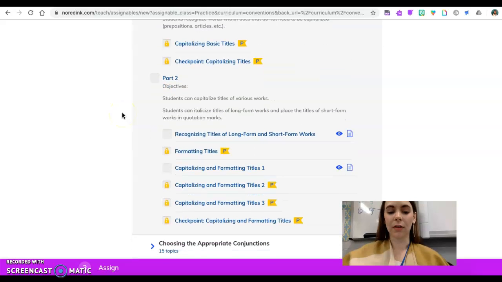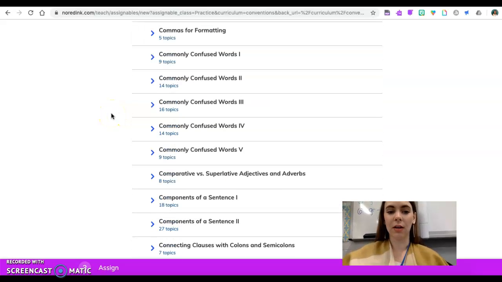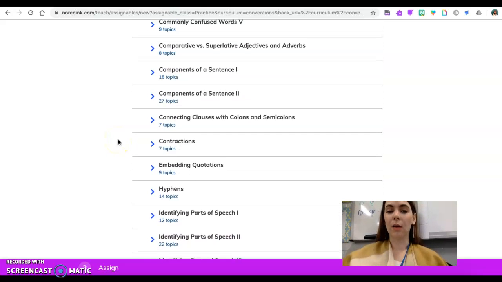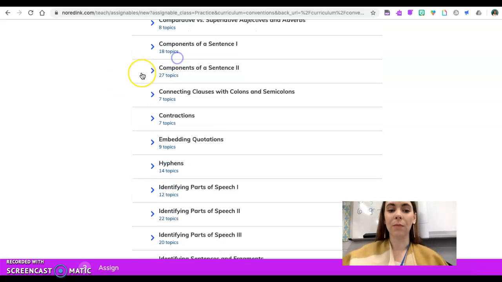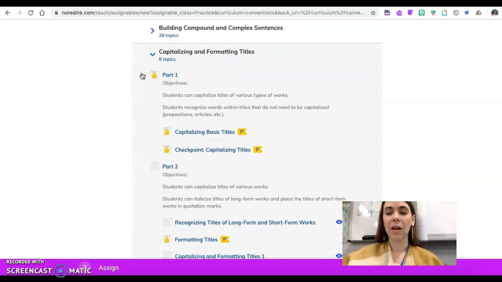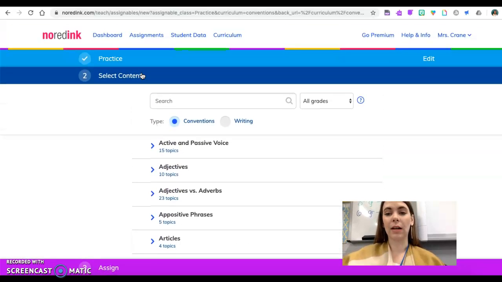We can also have them focus on different types of punctuation. With spelling, we can focus on commonly confused words. When thinking about using complete sentences, we can have them think about the components of a sentence. So there are tons of topics that we can assign our student. And what's really fun is that our student can create an account, and it personalizes the account to them. And we don't have to create anything from scratch. So this would be a good opportunity for just some quick intermediate grammar practice for the kid.